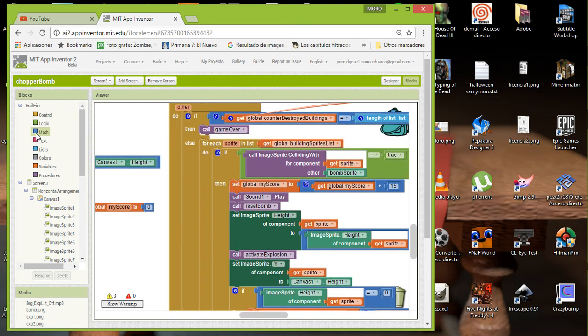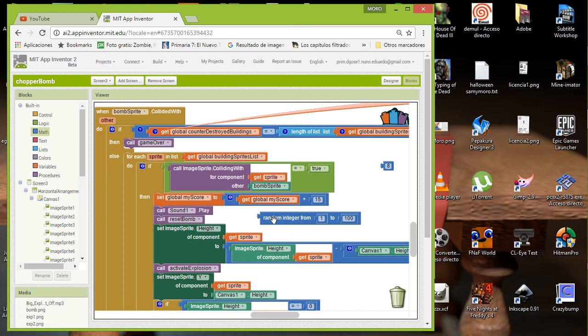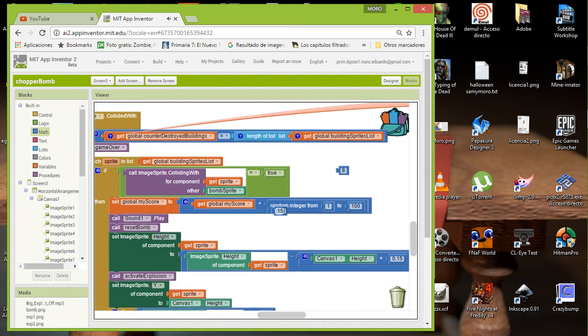Or to make it more interesting, maybe we are going to add here a random number from 10 to 14 or to 15.